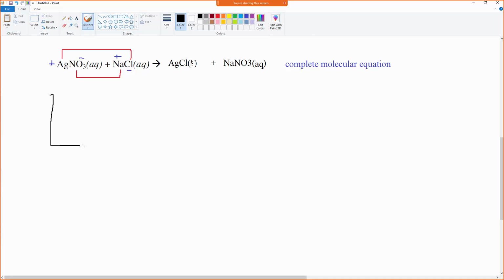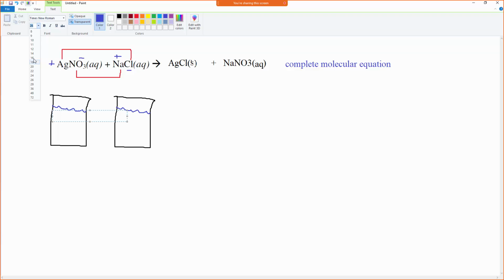We have essentially a little beaker here, and it's got water, because that's what it means to be aqueous. And I have silver nitrate in it. Then essentially, if it's dissolved, then they are dissociated, by definition. So what I really have then, and I'm going to make this smaller so I can fit, is a lot of Ag+ ions and a lot of NO3- ions just running around completely separated from one another.